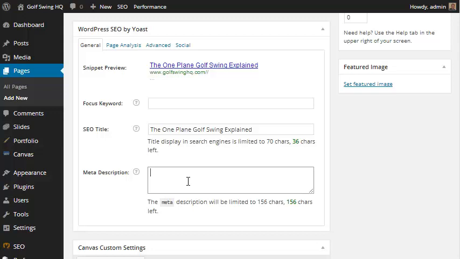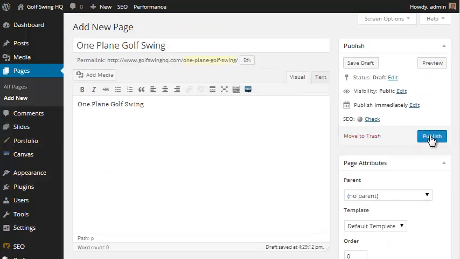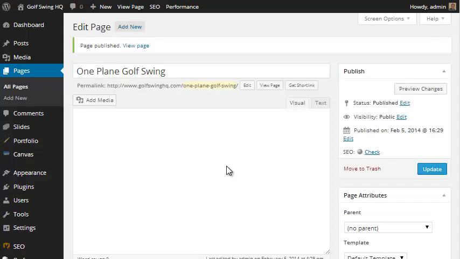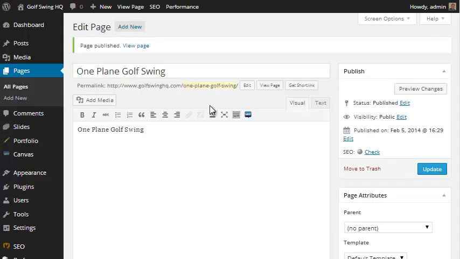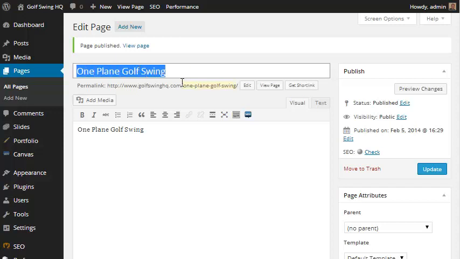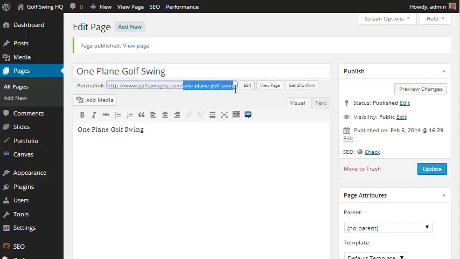Again, we could put it in the meta description. I will hit publish. And again, you're going to want to put a good amount of content in there. And then you just repeat that on and on. Now, again, up here for what this is actually going to be your file name, as you can see here. So we want to make sure the keyword is in there.